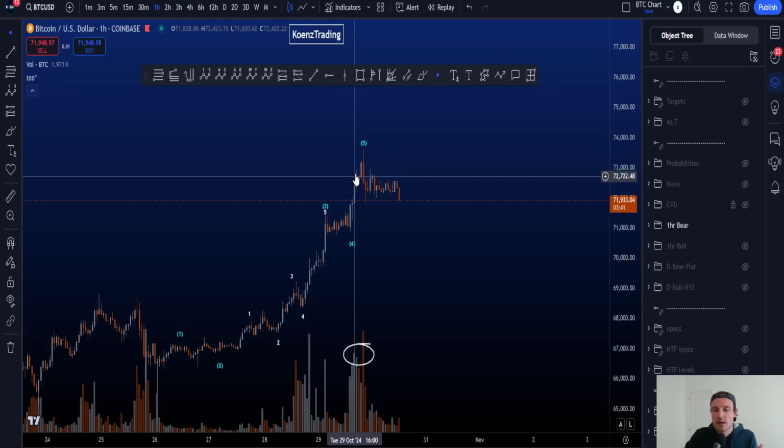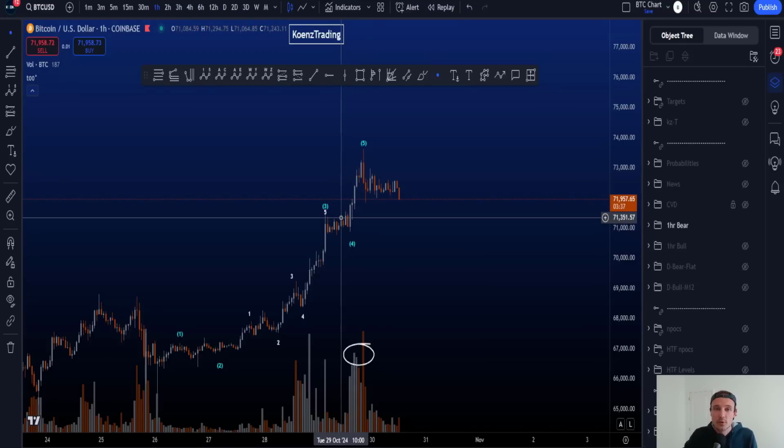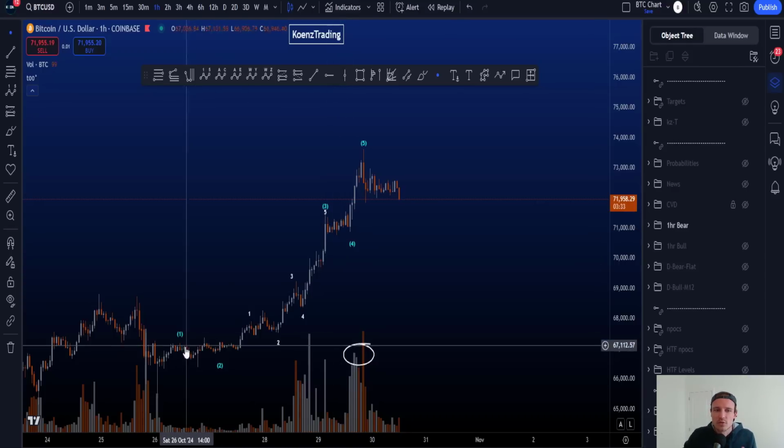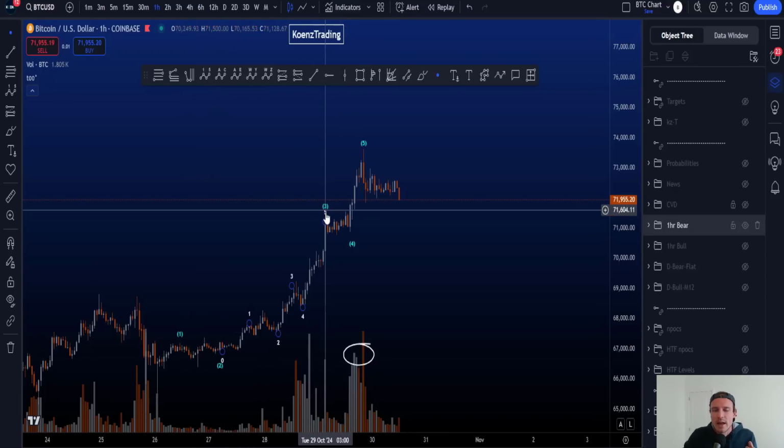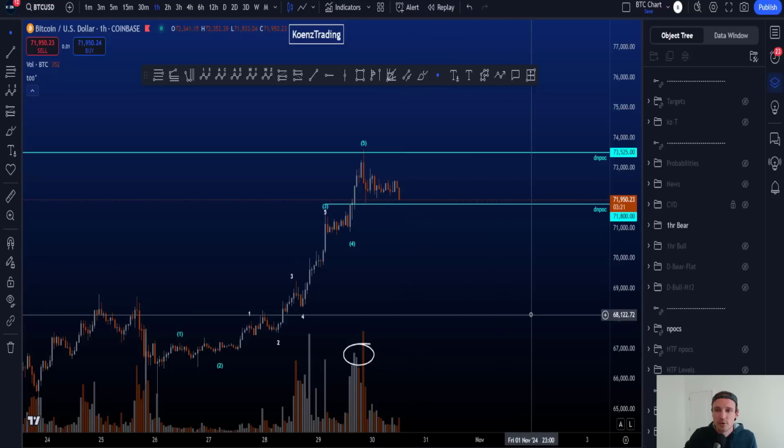So the volume highest in a wave 5 is uncommon, right? It's not actually what you like to see in an impulse. It's more common for a wave C or a wave Y. Wave 4 is shorter in time compared to 2, and your wave 4 did not retrace to the common fibs of a wave 4. Now, of course, what we are looking for is eventually a bit of a retracement, right? So we have a daily naked point of control to the downside, a little bit of support.